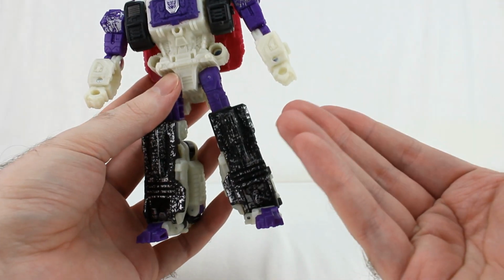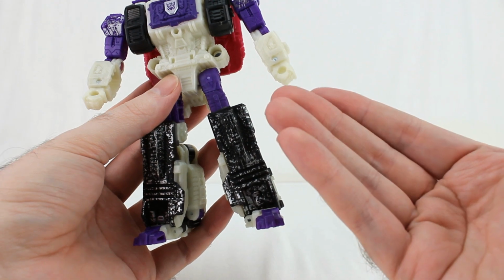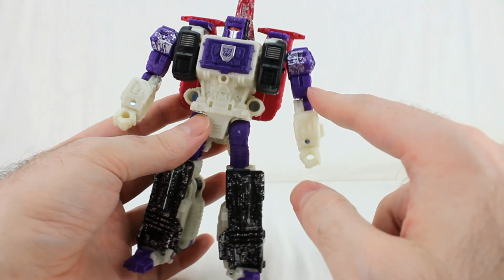Yes, again, there's really scuffed up, crazy battle damage on the legs here, and some on the shoulders as well.